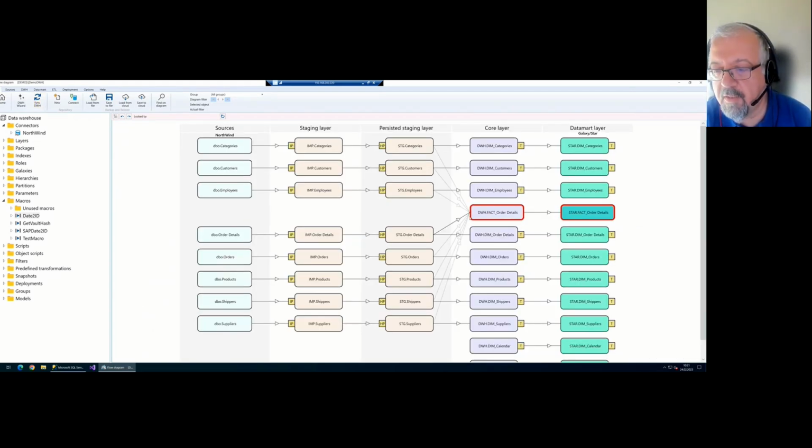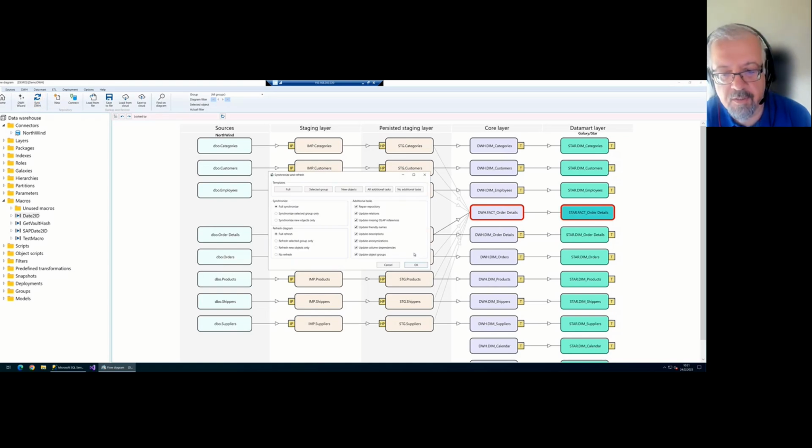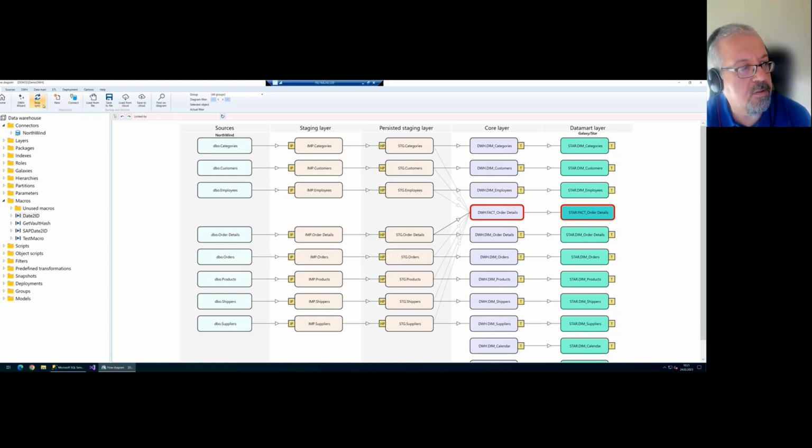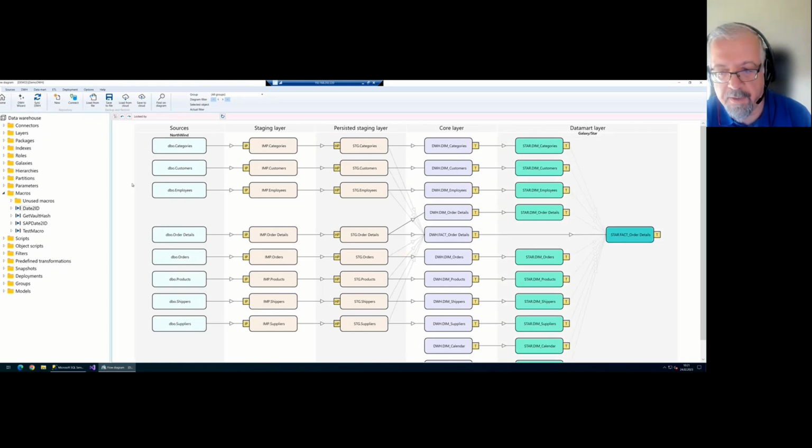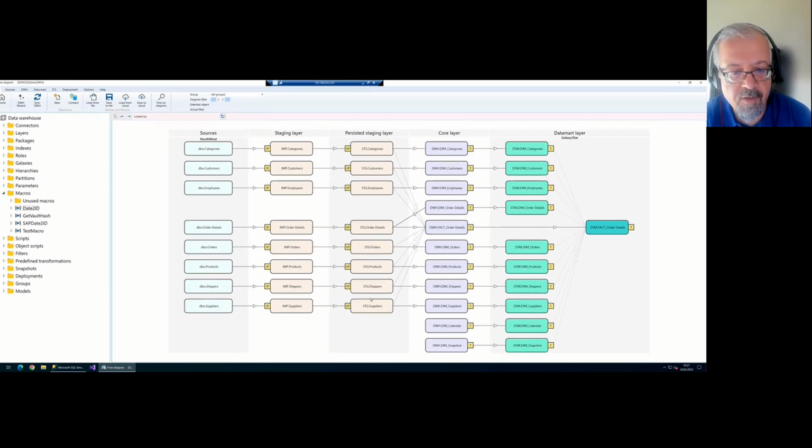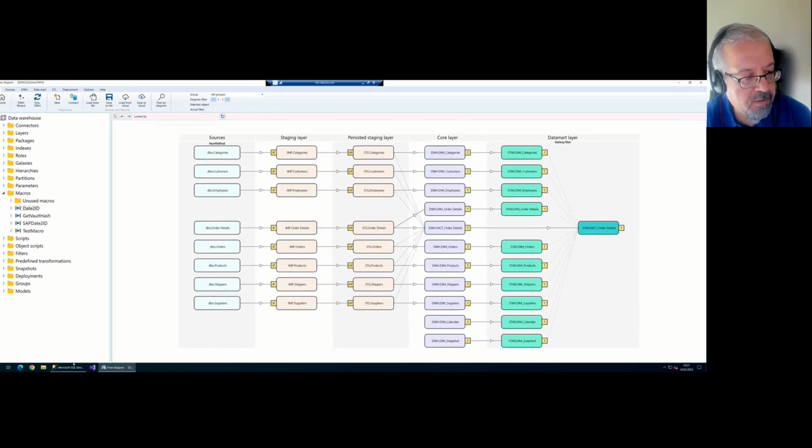Okay, you can see this red border. That means the transformation was created, but we don't know if the transformation is correct or not. And it's very important sometimes to click on the Synchronize DWH button. When I click on the Synchronize DWH button, the empty database containing the structure of my data warehouse will be created on my SQL server.